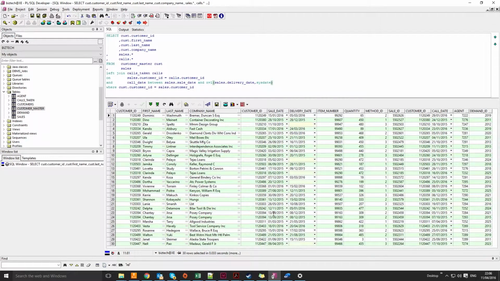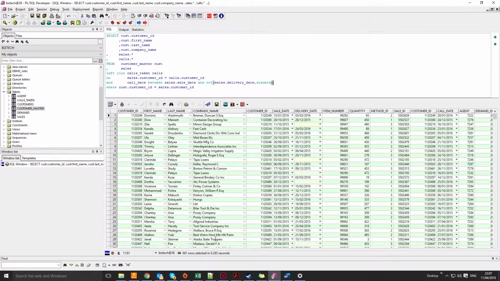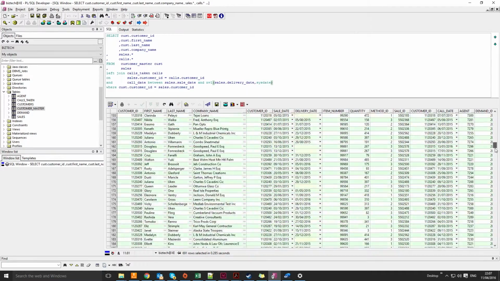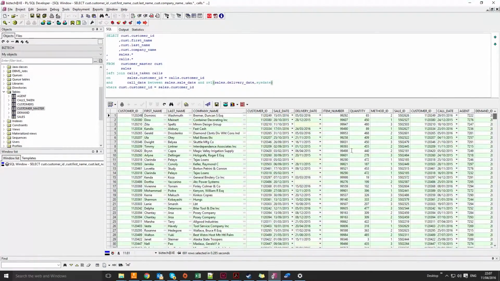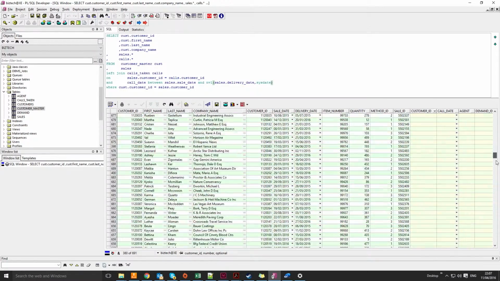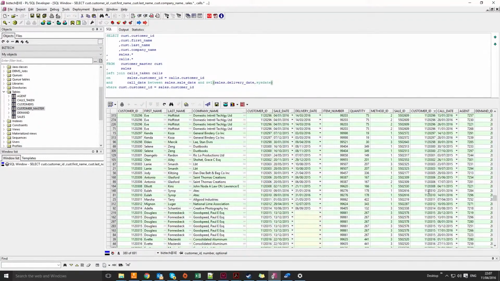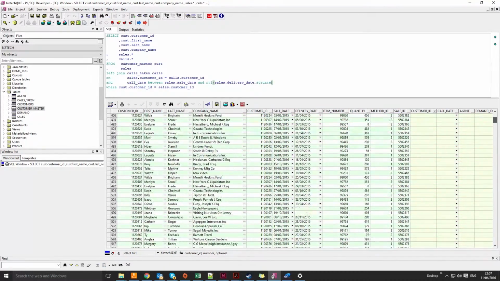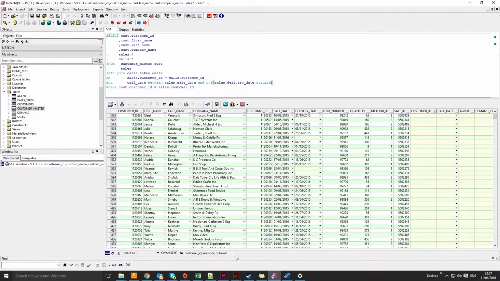Now what that's going to do is return our customers with delivery dates, so we've got much better returns now, and you will probably see in here that some customers have called us more than once. So at the minute, visually we can see what we want, but we couldn't really do any proper analytics out of this.